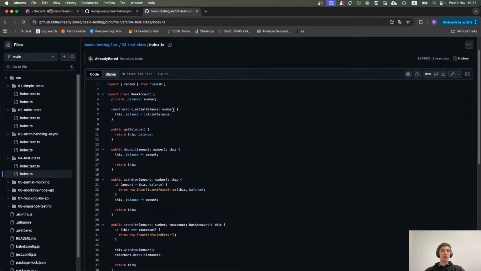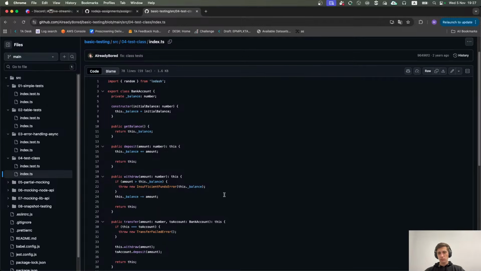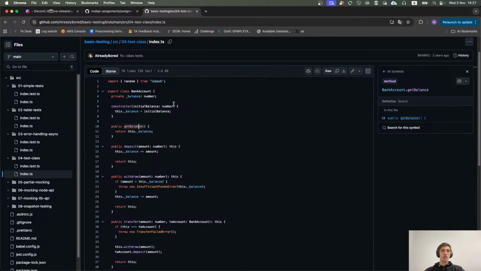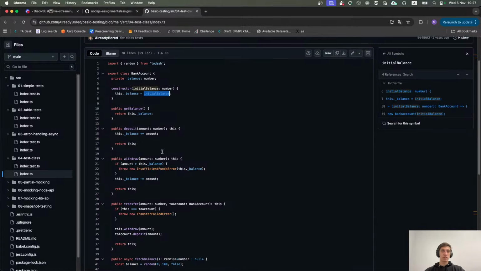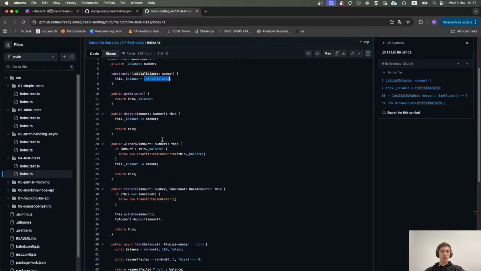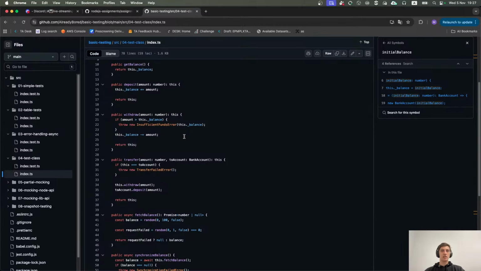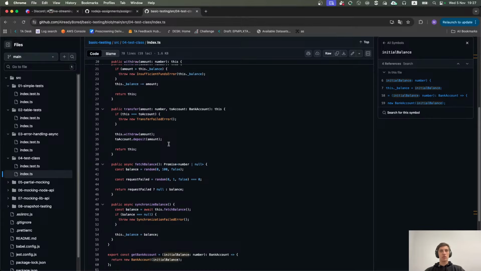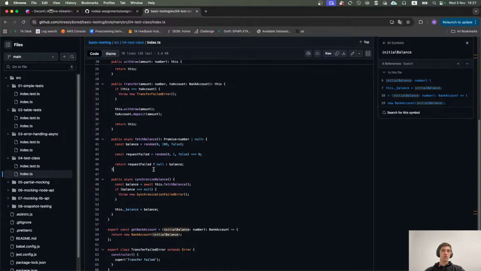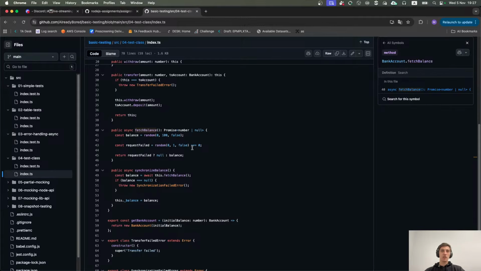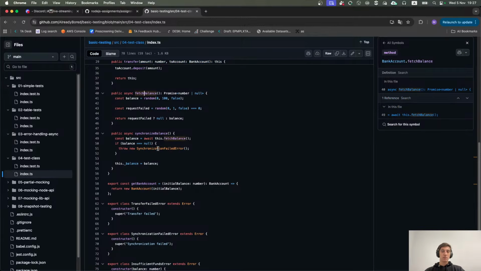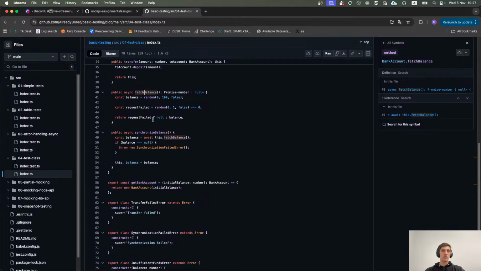We have a bank account class, which represents a dummy bank account, initialized with an initial balance, and then it has some methods to work with it. You can get the balance, increase the balance amount, withdraw some money from your account, and try to transfer it to another account. You also have some asynchronous stuff. You have a fetch balance function, which works randomly because there is some chance to get null instead of a balance, and you should cover both cases.